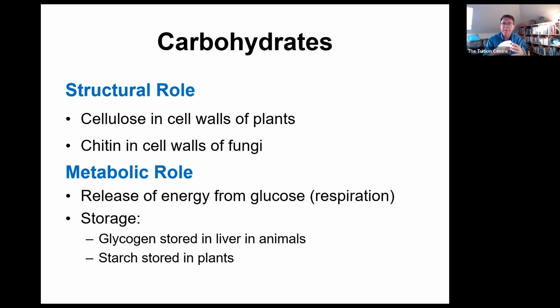When we look at plants later on, you'll see that the cell walls of some plants are laid down with an extra stuff called lignin, which strengthens it. But cellulose is the main component of cell walls. Chitin is a similar kind of material. It's also a polysaccharide, but it's the equivalent that you find in the cell walls of fungi. So fungal cell walls and plant cell walls are not the same. They're both cell walls, but they're made of different stuff. Cellulose in the cell walls of plants. Chitin is the polysaccharide that you find in the cell walls of fungi, right?